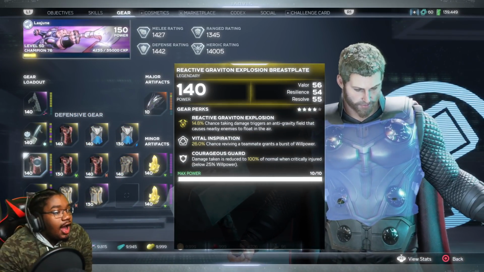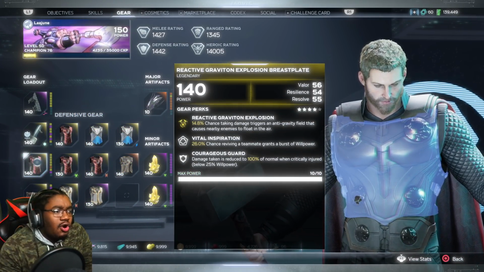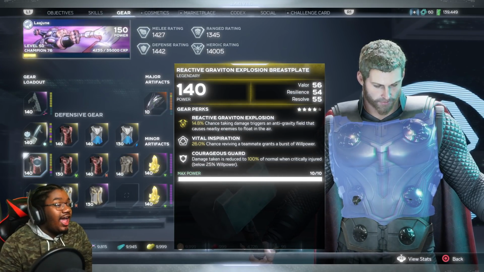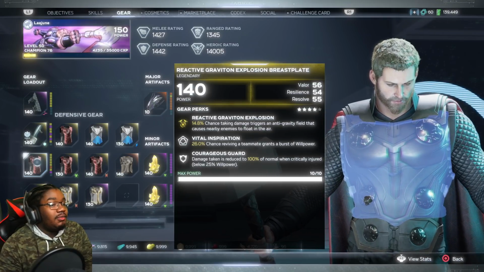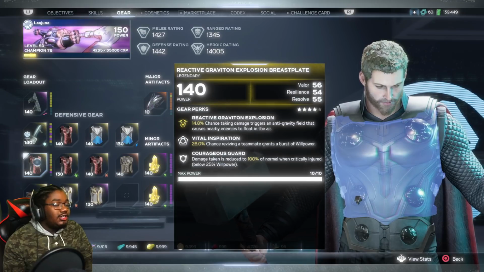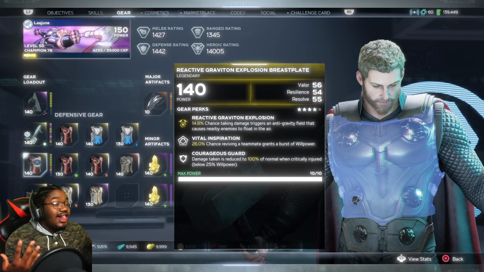For my chest piece, the perks are not really all that, to be honest. I really could care less about the perks, but for the stats, I have Valor, resilience, and resolve, which is perfect for what I'm trying to do with my build. Of course, there are a lot of glass cannon type builds.